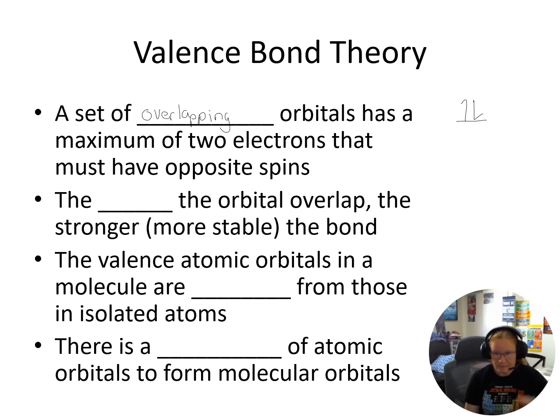Okay. Now, when we have orbital overlap, let's think about this. The blank the orbital overlap, the stronger, more stable the bond is. So, do we think we need less overlap for a stronger bond or more overlap for a stronger bond? The more overlap there is, the stronger the bond. So the greater the orbital overlap, the stronger and more stable the bond.